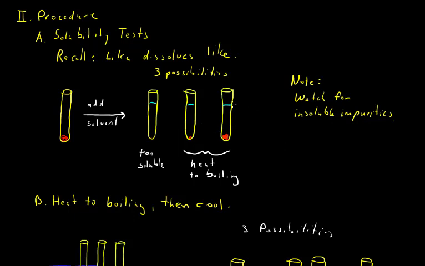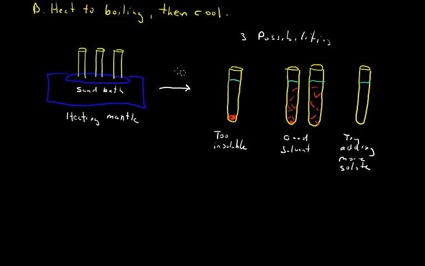So in these two situations where some or maybe none of the solid solute appears to dissolve, you're going to take the test tube and heat to boiling. I like doing this with several solvents at once. That saves time. It's easy to keep an eye on a number of these at the same time. You're going to stick those test tubes into a sand bath and heat them up until they boil. You might want to stick a little piece of a toothpick into these to prevent them from bumping. So you heat these to boiling and then allow them to cool. It might be easier to take them out of the sand bath to watch them cool.